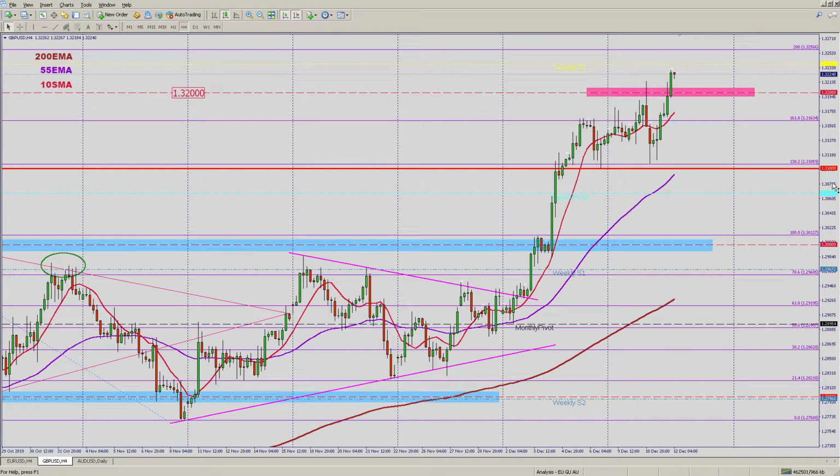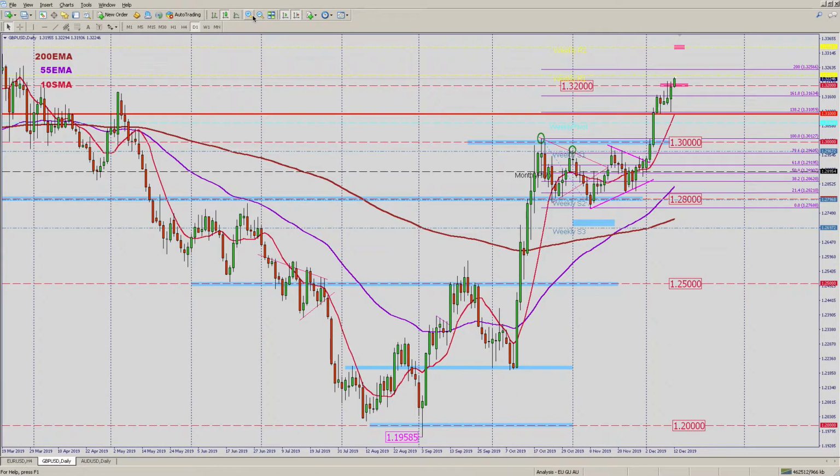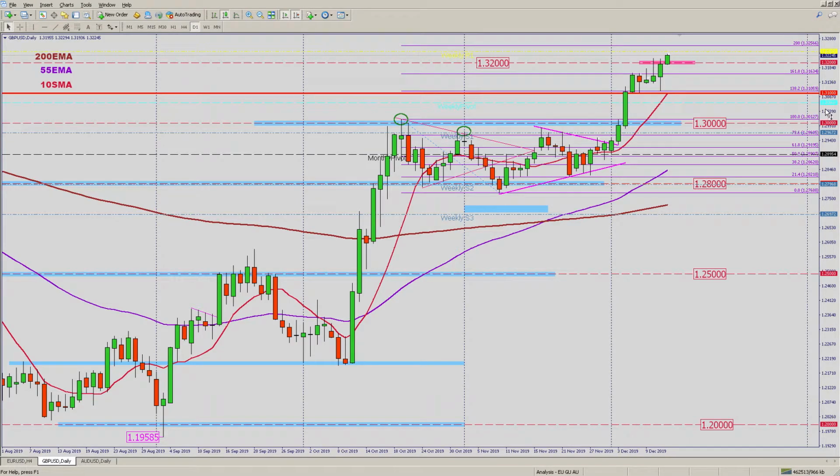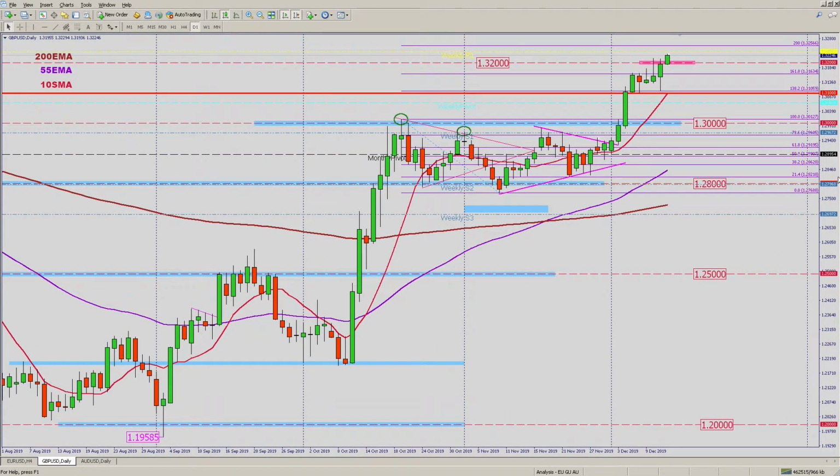Right, so at the moment it is bullish in the short term, but look for pullbacks and for better entry at a better value. So I would look for a retest of this 132 zone. Let's go back to the daily time frame. All right, so that's where the potential moves could be.